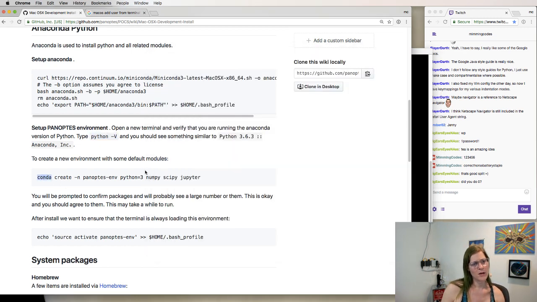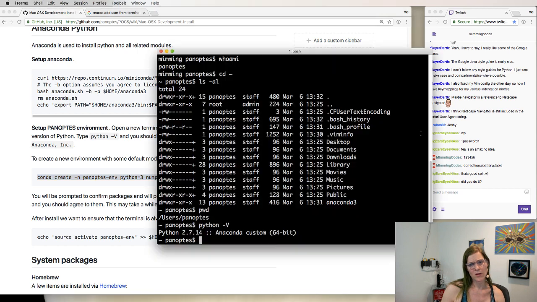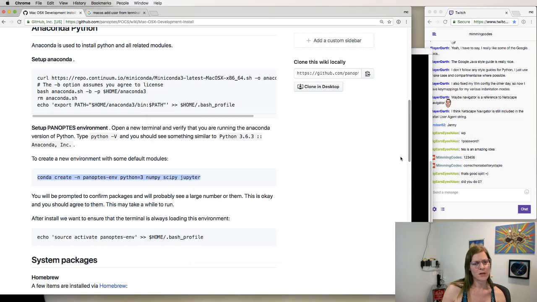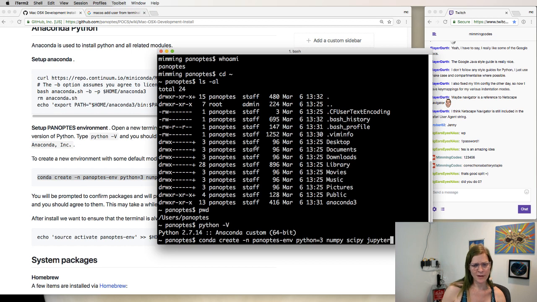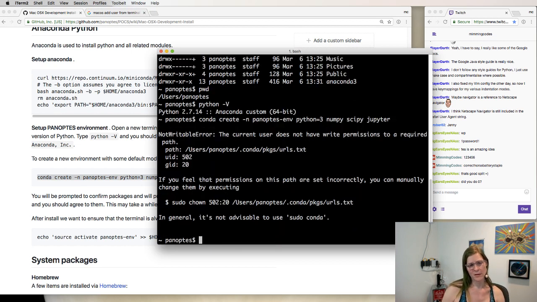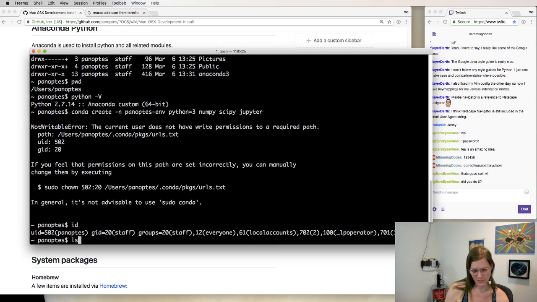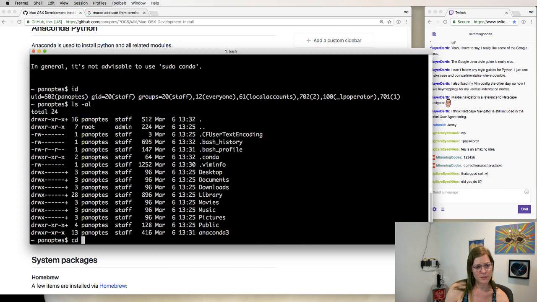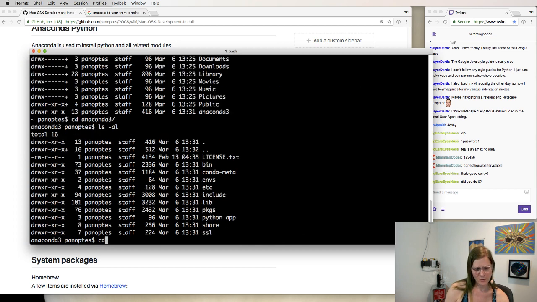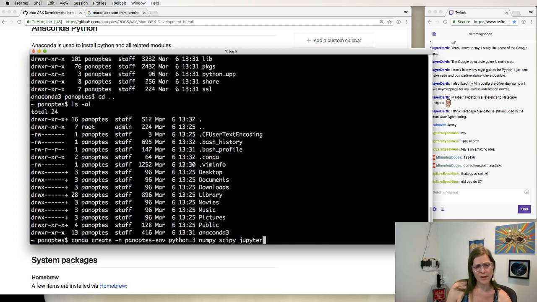So create that Conda environment. The current user does not have write permissions to required path. User Panoptes Conda packages. ID, I am Panoptes. I should have write permissions. These are all available right now. So Conda create Python sci Jupyter.